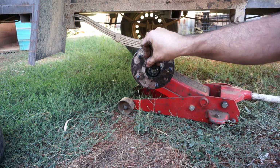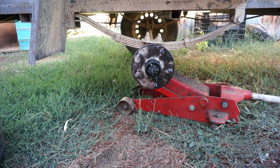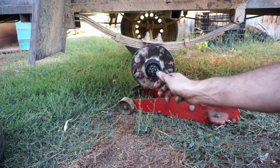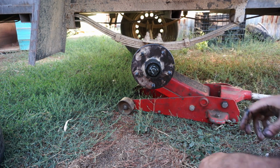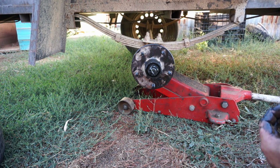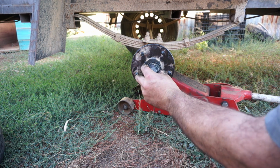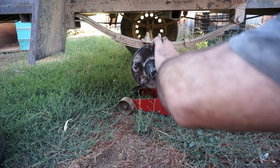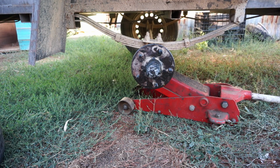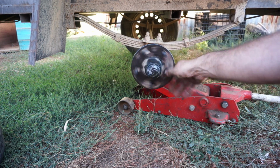So we'll just stick our split pin in. Just give it a little tap. And just bend the legs up, folding up like that. Now normally I'd shove a bit more grease in the cap there, but she looks pretty good, so we'll just put it back together. And that's pretty much it. That's all that's involved in checking your bearings.